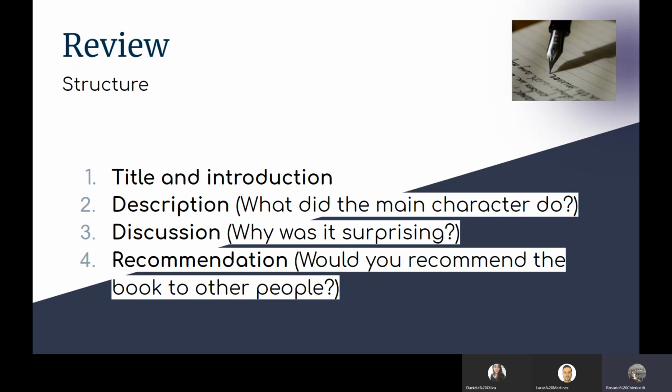In this case, it is a novel or a story, so we are going to say what happened to the main character. Then we will have the subjective part, the discussion. We're going to say what surprised us, what we liked, what was special about this novel. And the last part will be the recommendation.